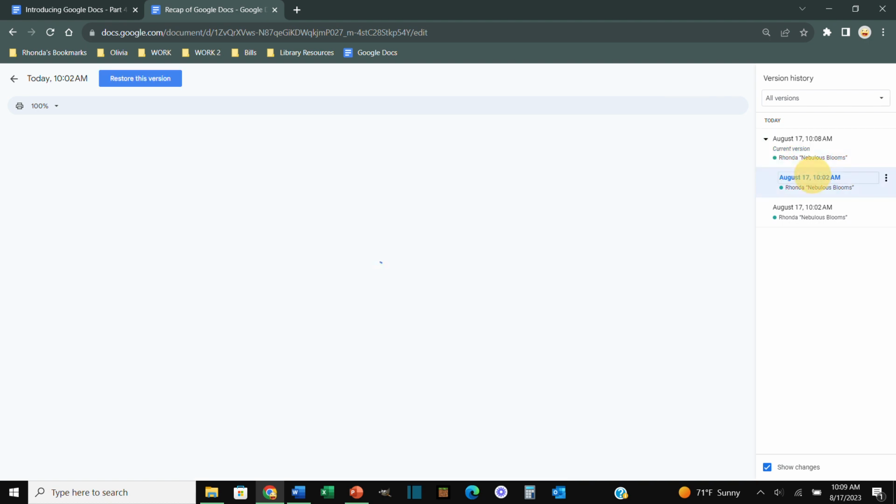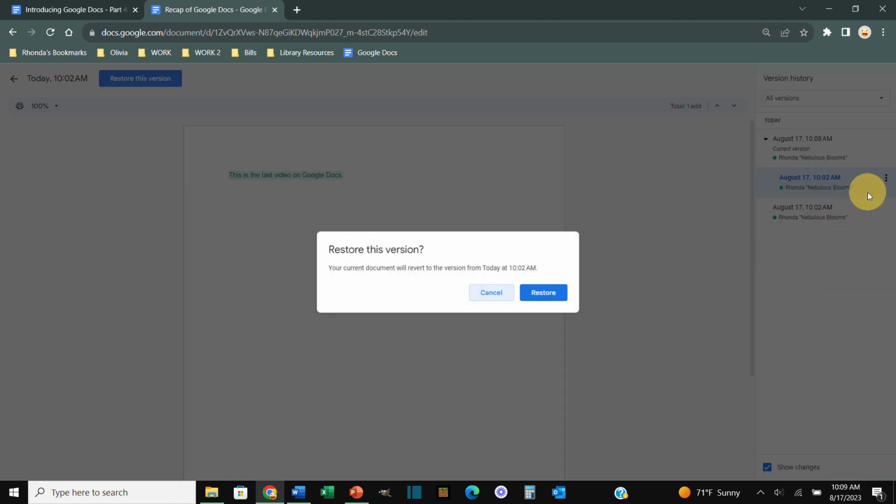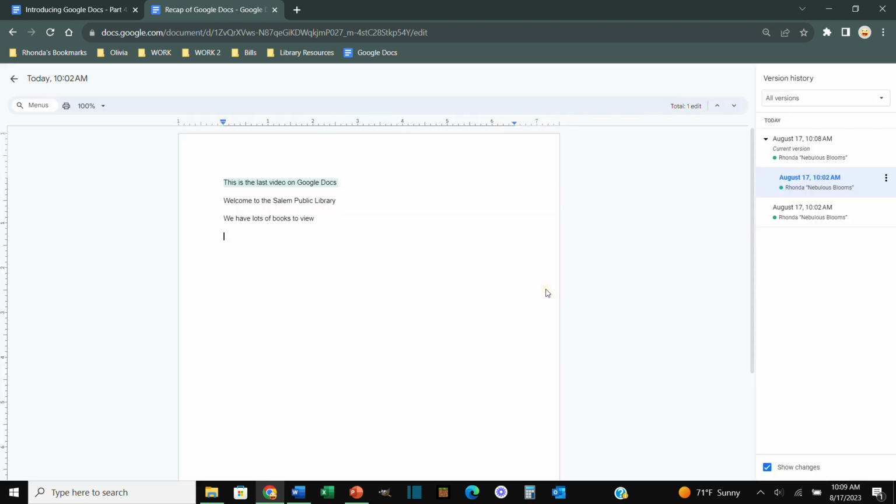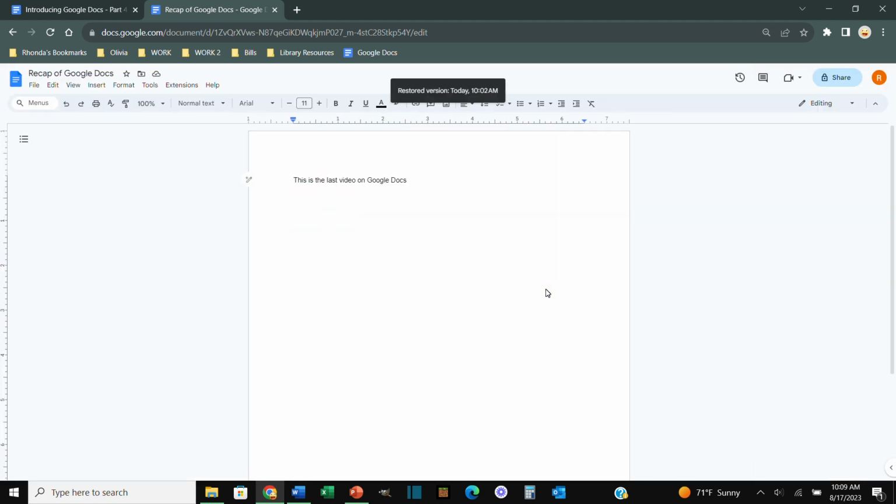And so if I clicked on this, it's going to take me back to that first version that I had after my initial blank slate. So it really has come in handy a lot of times. So I encourage you to check that feature out and play with it a little bit. And then if I wanted to, I can actually go ahead and hit the 3 dots here and I can say restore this version. I'm going to hit restore and it takes me back to that version.